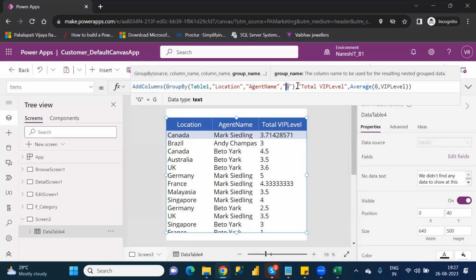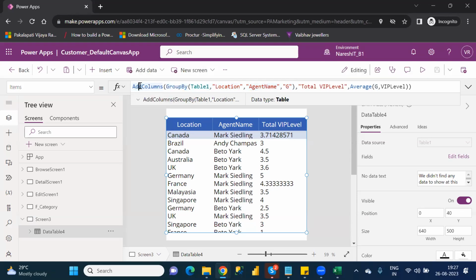Okay. And so these columns are grouped, and for these columns I want to perform an aggregation operation. That aggregation will add a new column to the existing table. For that, which function do I need?